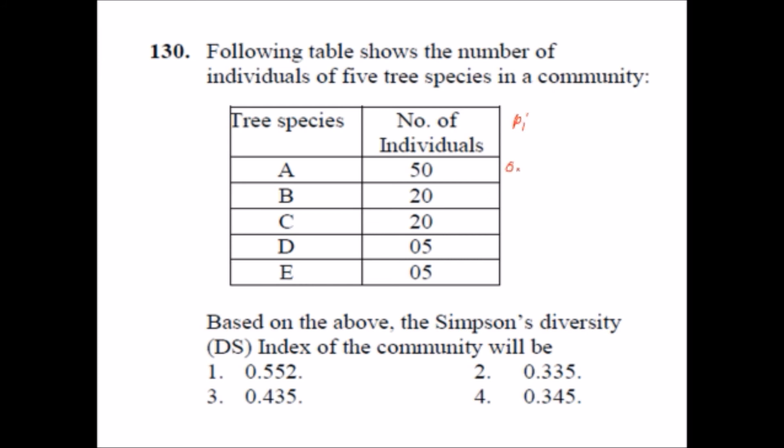Let's see with this formula also how to use that. We already know how to calculate the pi or the relative number of individuals in a community. So let's calculate the pi here first. Here pi will be 0.5 because here the total number is 100 and we will calculate the pi as number of individuals divided by 100.